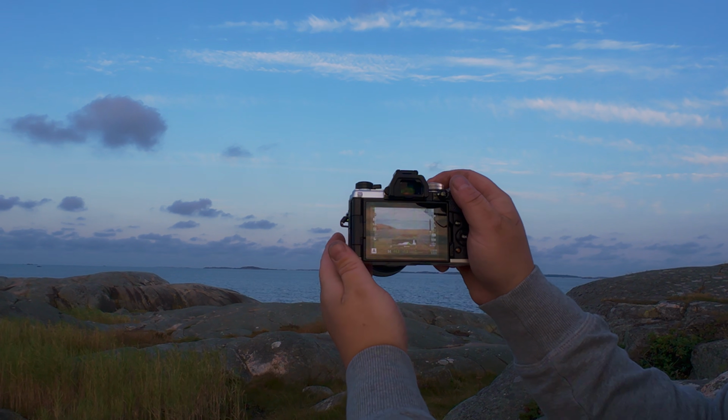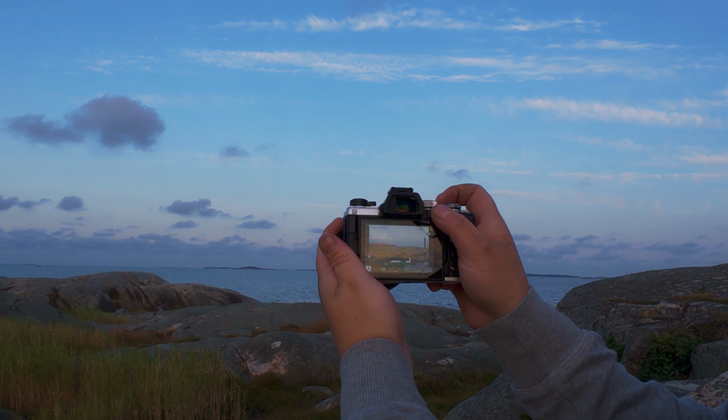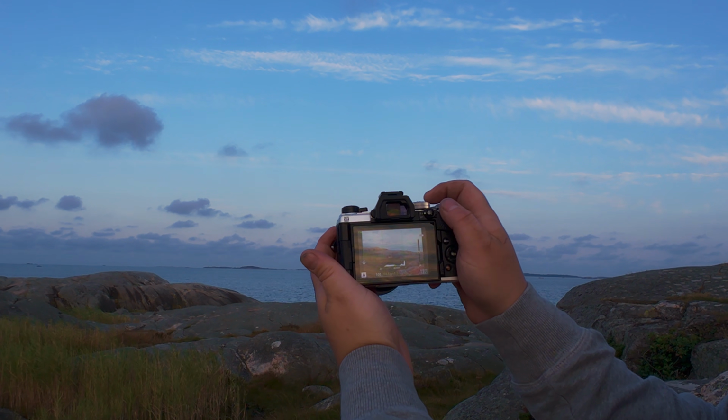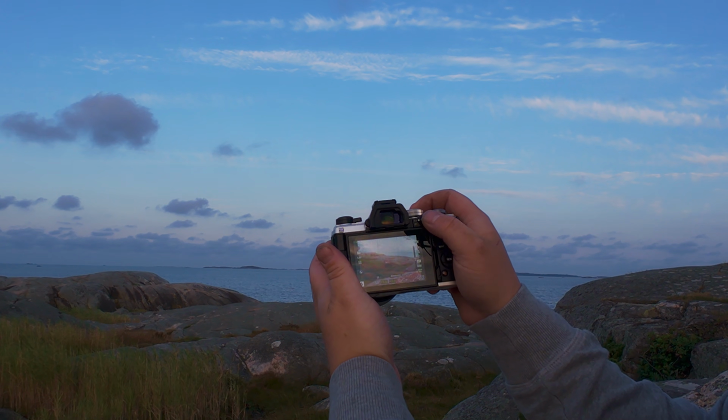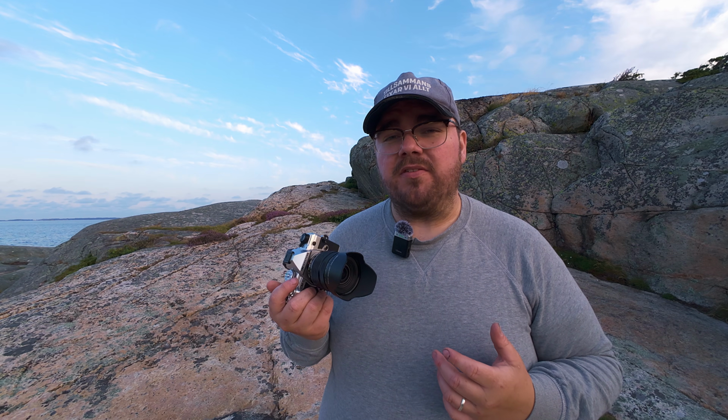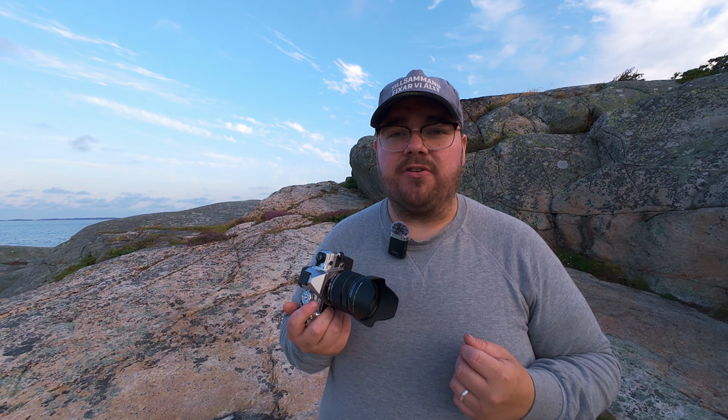So now when you take the composition, you focus on something, you press that with your ring finger and you will see what's in focus or not. In conclusion, the OM System OM5 has been a game changer for my travel and landscape photography. The size, the features and overall fun factor of this camera make it just perfect for me.